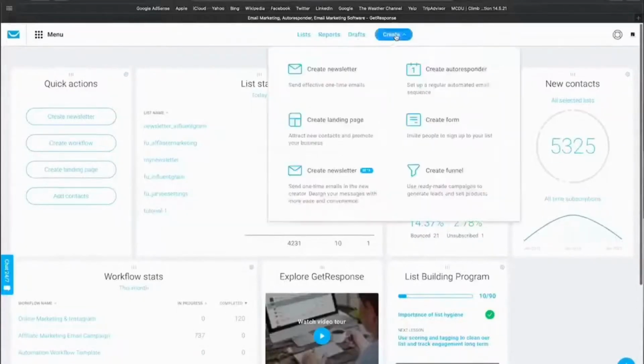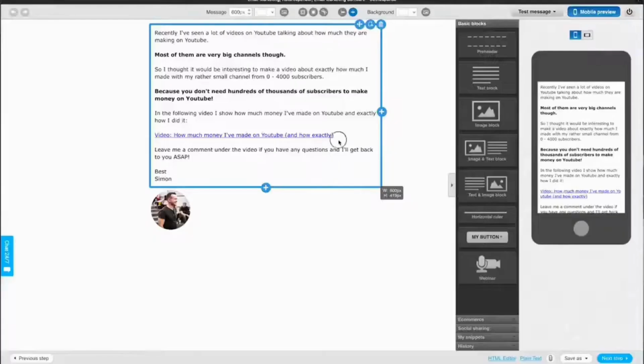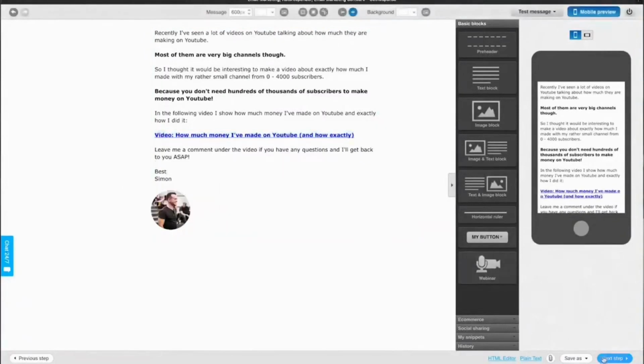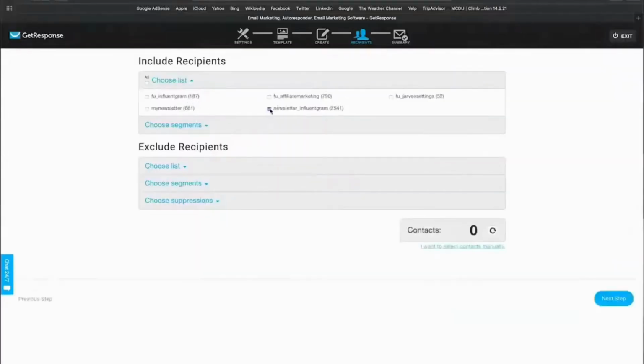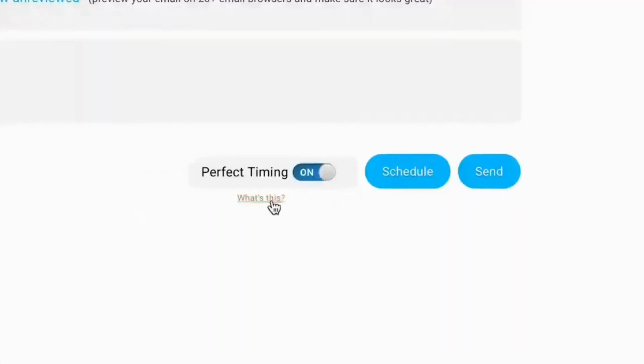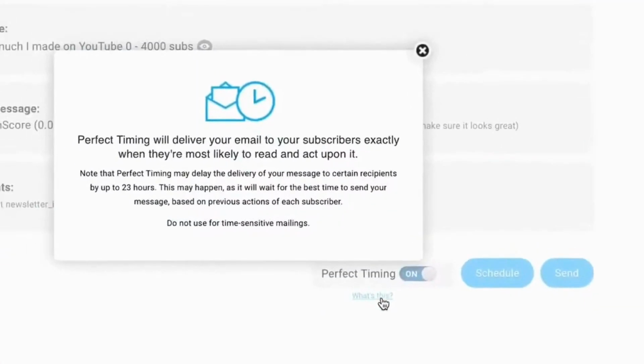Within Getresponse, there are basically 3 different ways you can automate your emails. The first one is by sending out a simple newsletter. This is a one-time email that you can send out to all of your subscribers approximately at the same time because you want to let them know about a current event. I, for example, send out newsletter emails to my subscribers whenever I upload a new video on YouTube. A cool thing you can do here is use the feature perfect timing. Getresponse actually tracks whenever your email subscribers open your emails and then determines the best time to send out your email to each individual subscriber.